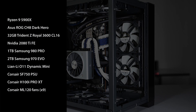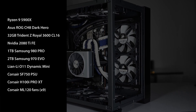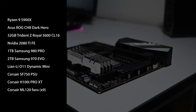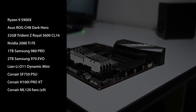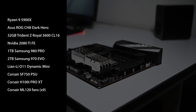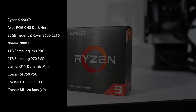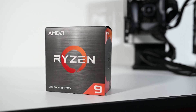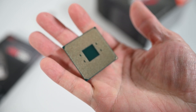Let's start with the build specs before jumping into the benchmarks. Feel free to pause the video if you need more time to read through. For the most part, I left everything on stock settings except enabling XMP for the RAM, putting it at the advertised 3600MHz on my Trident Z Royals, and turning on Precision Boost for my 5900X. These are settings that anyone can replicate very quickly without spending a lot of time manually overclocking.